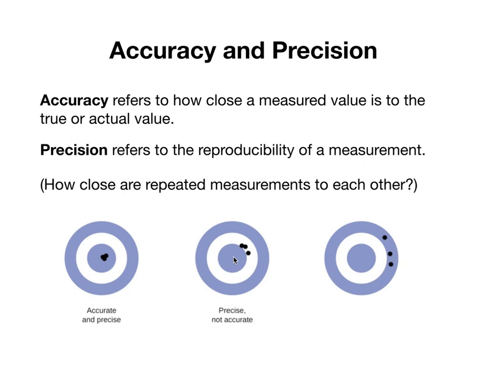We want to be accurate, but this is possible here. Look at this third case over here. So this person throwing these 3 darts: not accurate, and not precise. So we really want to try to avoid this. This is really what we would like: to be accurate and precise. We would like for our measurements to be reproducible. So your lab technique is going to determine how accurate and precise you happen to be.